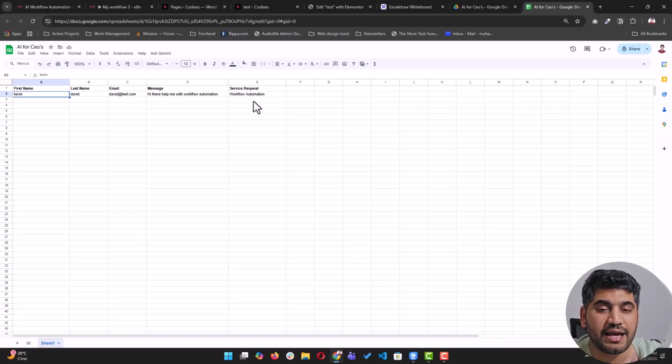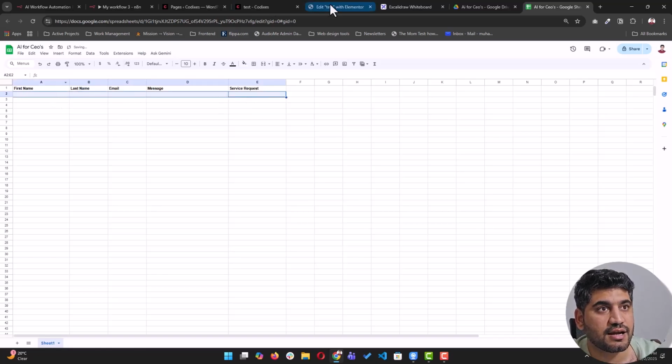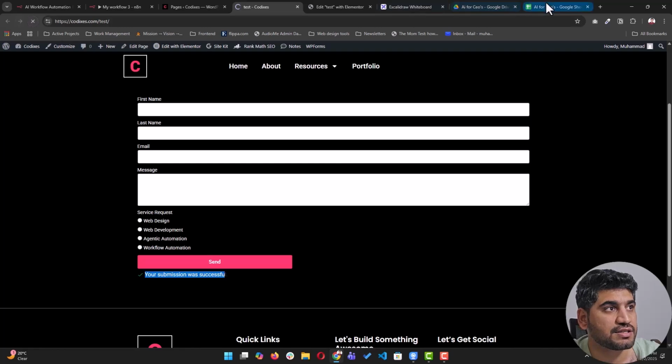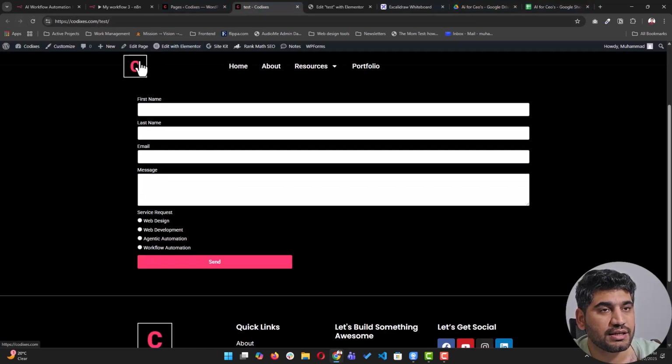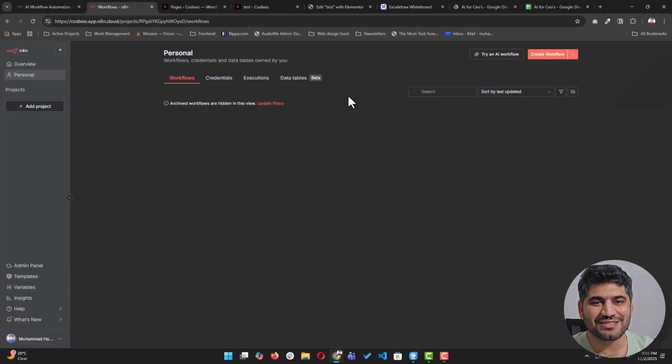So as I said, there can be multiple cases where you may need something like this, and if you don't know how to do it, in this tutorial, that's what you're gonna learn. So without any further ado, let me clean this and refresh the page so that we get started from scratch. Alright, so let's create our workflow.